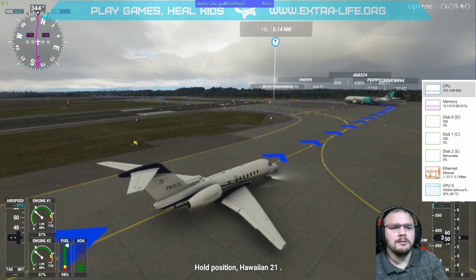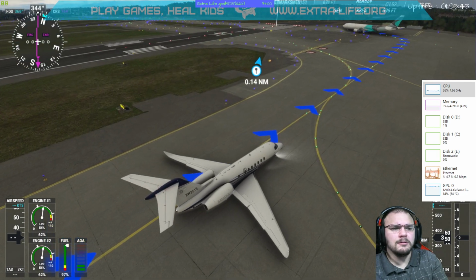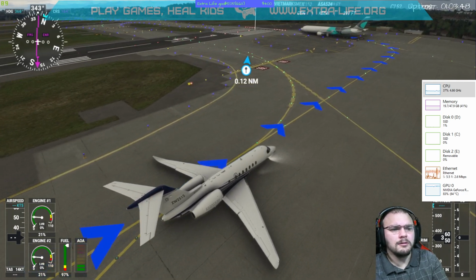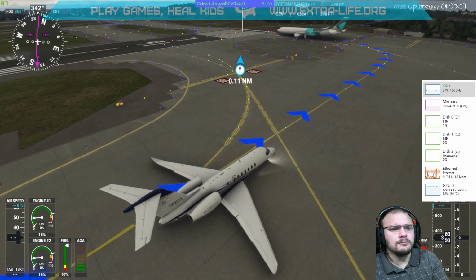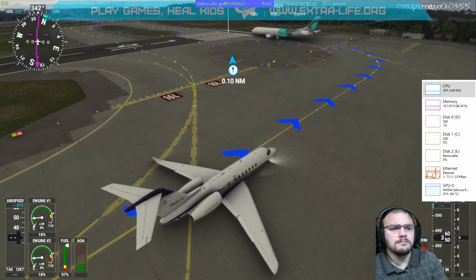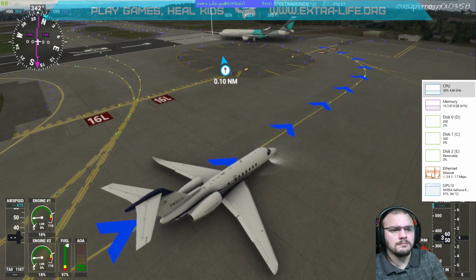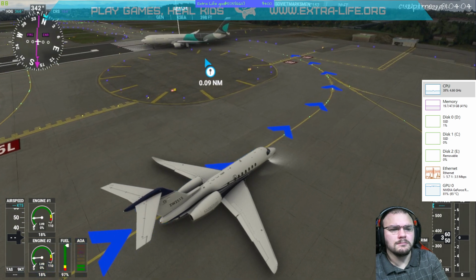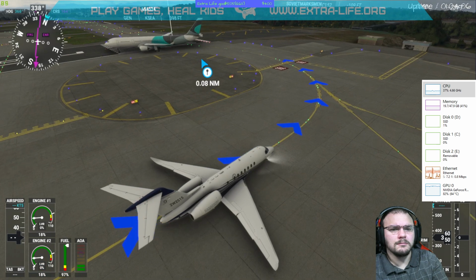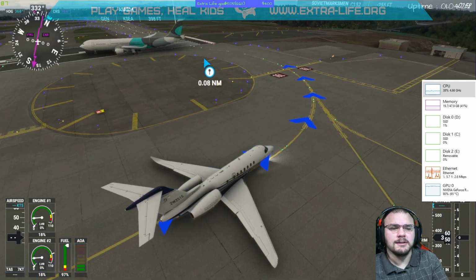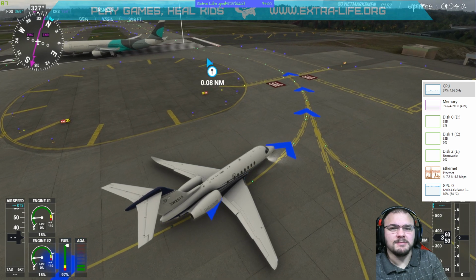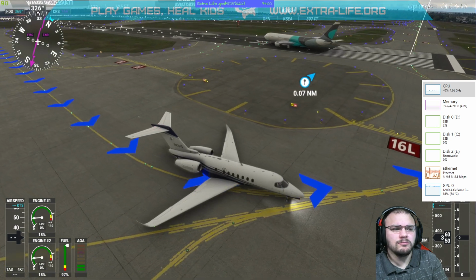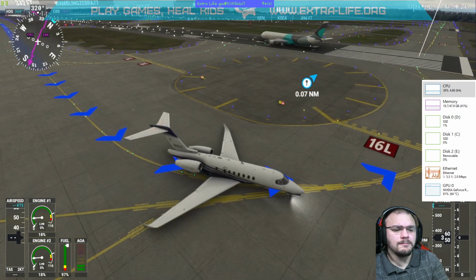Hold position, Hawaiian 21. This is interesting. I'm right up close to this plane and I'm still getting 80 FPS. 90.